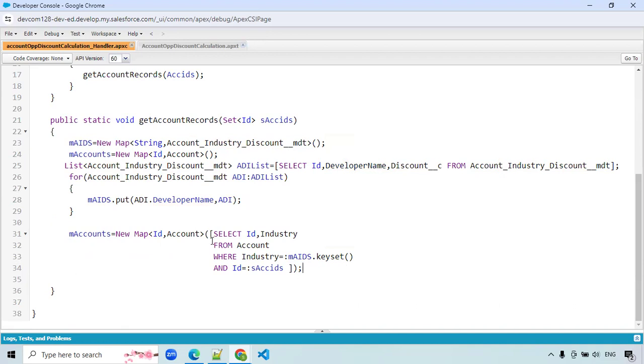So let's take another method. We have the account IDs. We have to get the data. We have the account records also, right? Now let's take one more method. Public static void calculate discount.